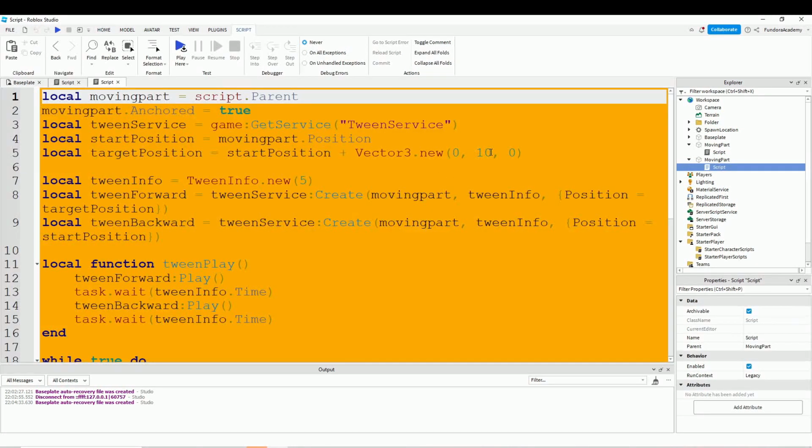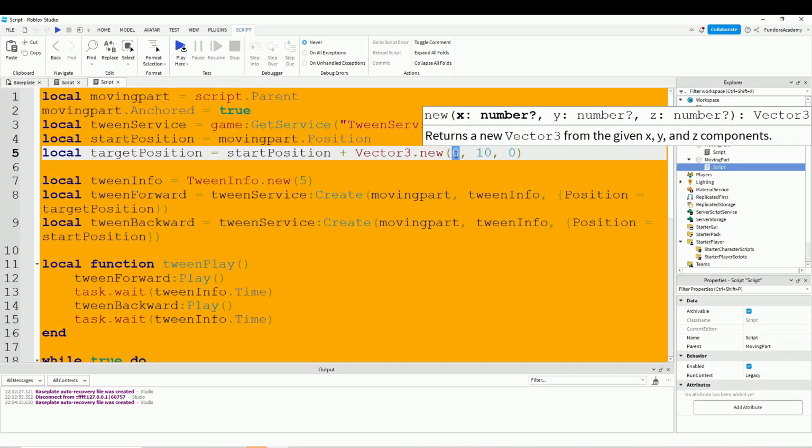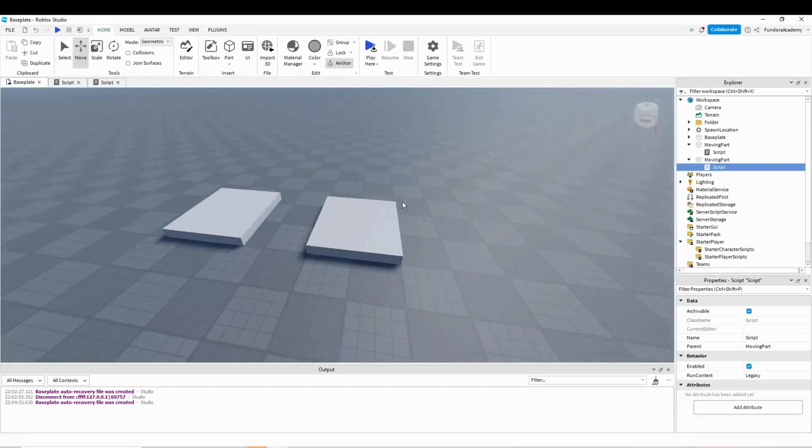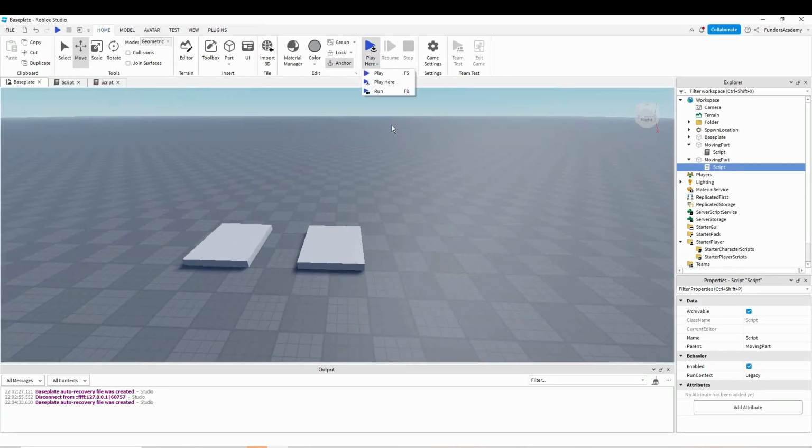Maybe let's just say 20 along the X direction. For the Y direction, we can just set it as 0 for now. Let's just take a look at how they behave.